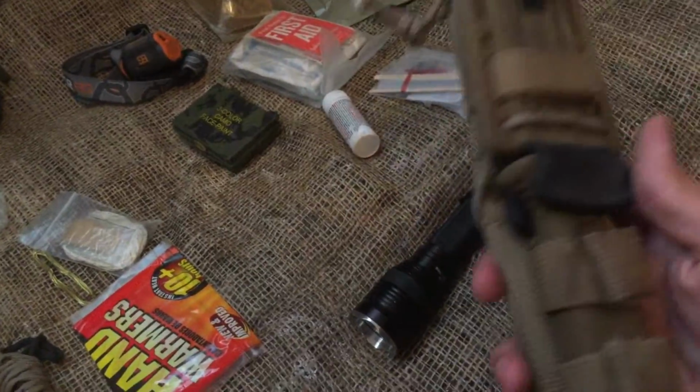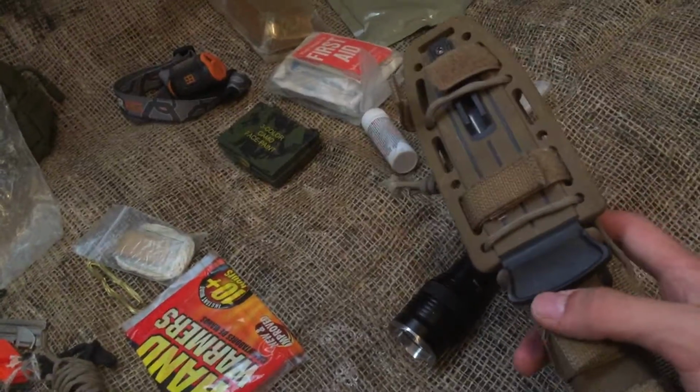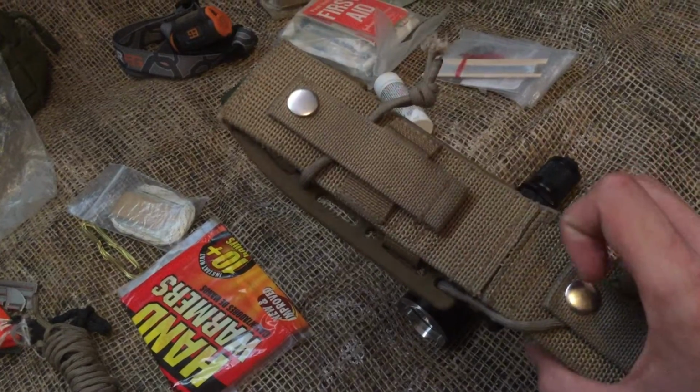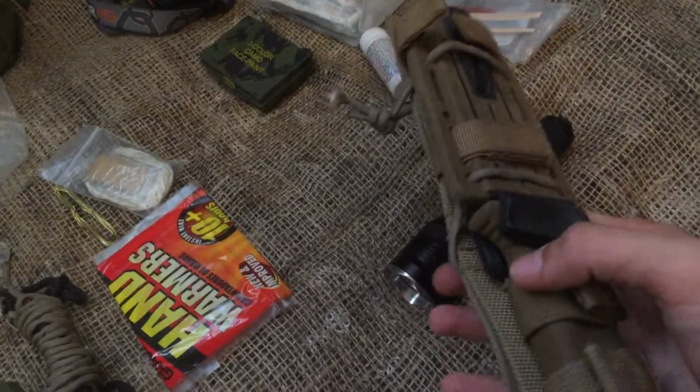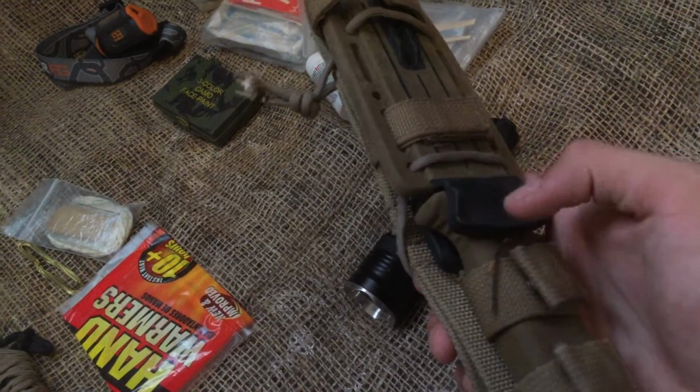Next I have my LMF2 survival knife. This is from Gerber, made in my hometown. This is a great knife. I've used this many times. I've had this for about 3 or 4 years, and this thing has not failed me once. It is a great knife.